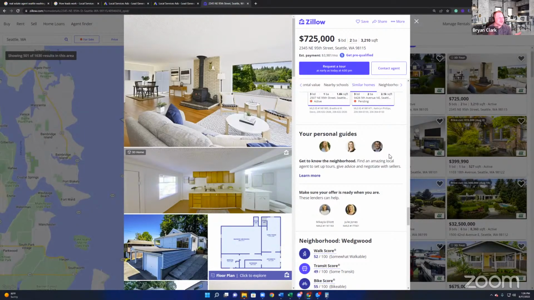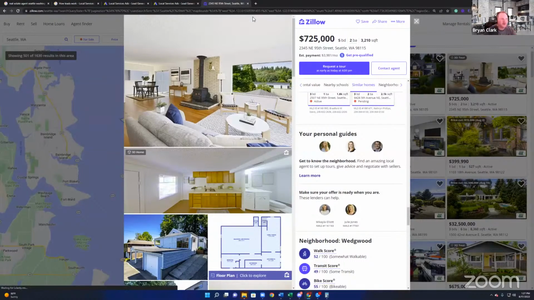So when's the last time you guys purchased something on Amazon when you didn't look at the reviews? I know it sounds crazy, right? But in most cases, you're not going to make a purchase for a product on Amazon without taking a look at the reviews and seeing what other consumers just like yourself thought of that particular product once they received it. The same goes for real estate agents. So when I'm searching Zillow, the number one thing I'm looking at is going to be properties. Now, I can't pick an individual agent from a listing anymore.